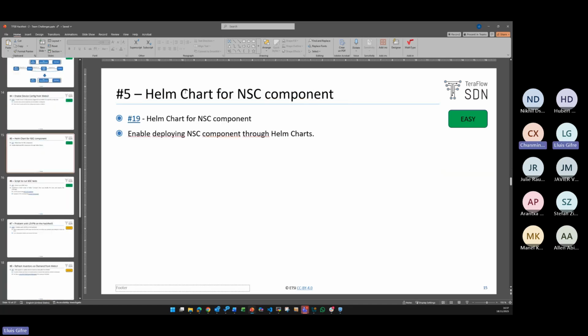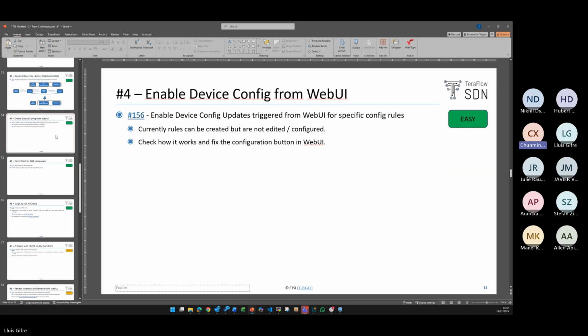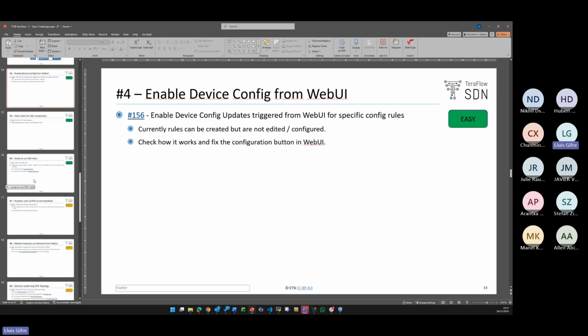Also, another help. Hi, yes? Lluis, sorry. Just to be clear, this assumes we should be familiar with something in order to do such things, right? Like me, I never used it, so I have no idea. For these things, how can I do it? Or do I have to learn first? No, it's not needed that you do all the challenges by yourself. Maybe there will be other challenges that you are more comfortable with. And for sure, if you have trouble with some of them, we can help you. Okay, no worries. Okay, thank you.